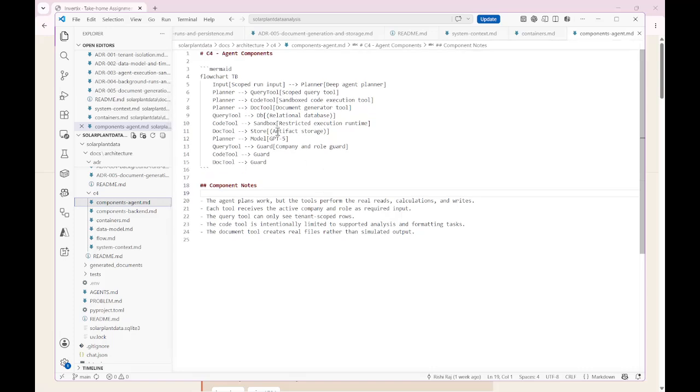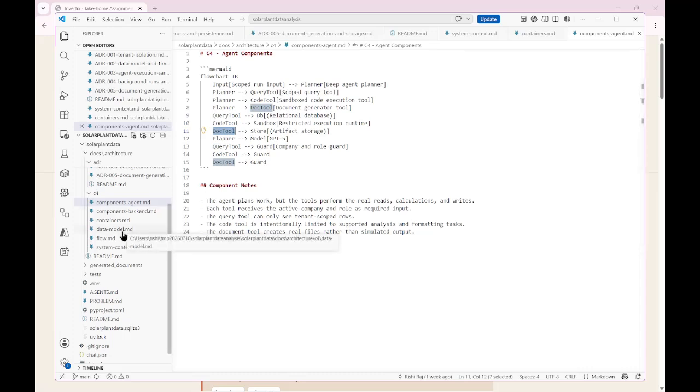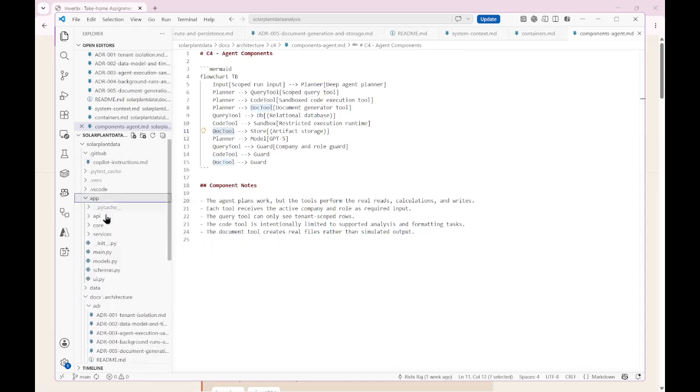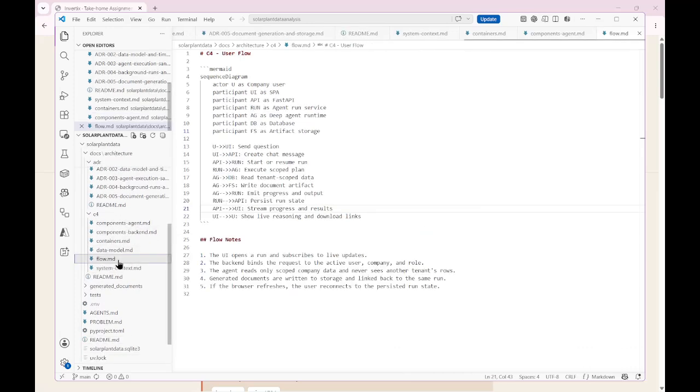Components are about the agent. The agent has the following tools to delegate activities to: a query tool to query the database, a code tool for code execution, and a doc tool for generating files. Next we have the code, which we can see in our application code. But before that, let's see this file again. Flow. It shows some sequence diagrams, for example in the UML format, as we remember from older days and decades. But again, it's here in the Mermaid format, so as to make it easy to be read by agents and other automation, as well as by humans, and also fed into SCM and ingestion to some systems of automata.